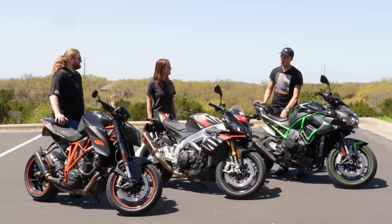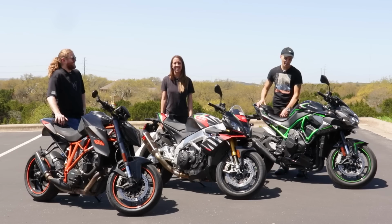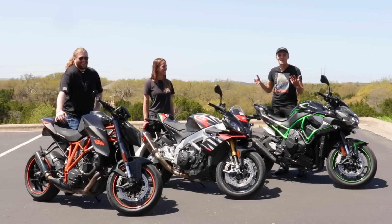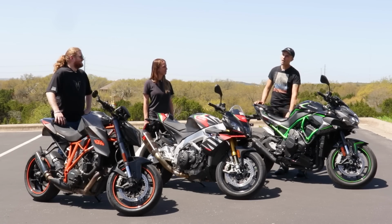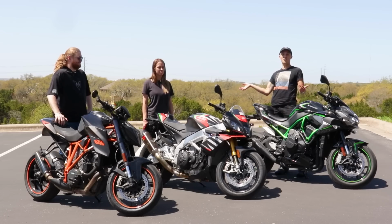I struggle between all three of them for a bunch of different reasons, but I think the kind of speed junkie itch in me, I'd have to go for the ZH2. It's so much fun to ride. And I imagine if I owned a ZH2, I'd probably have a more normal track bike in the garage too, but even if I didn't, this would be great to own too.